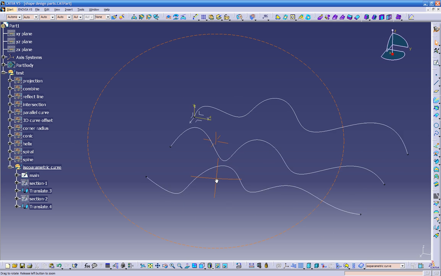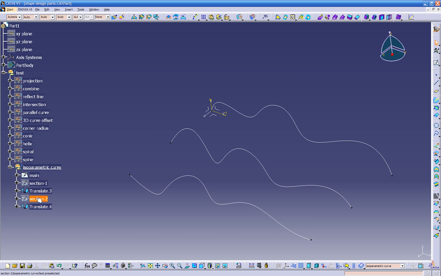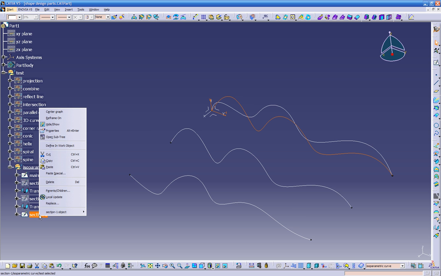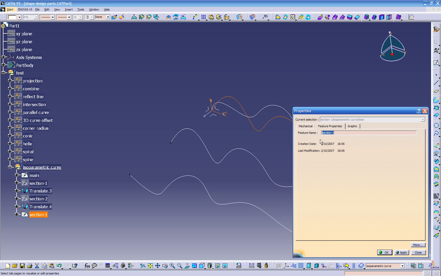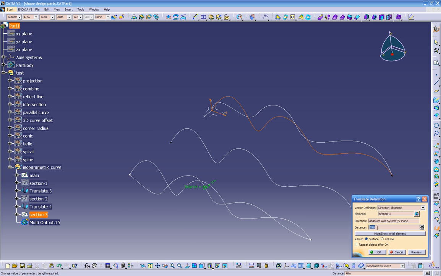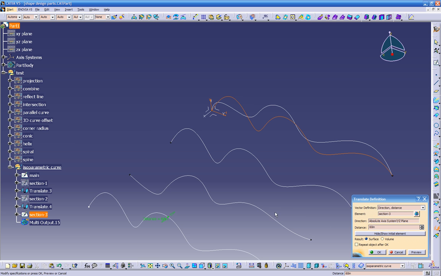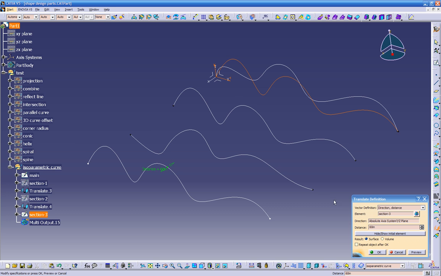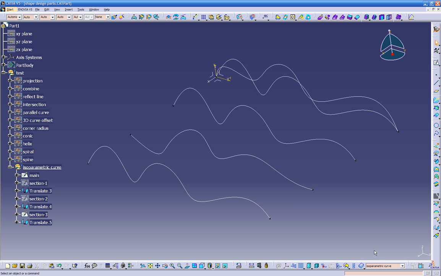And let's make maybe one more. So copy section number 1, paste it over here. So this is number 1. We're gonna rename it to 3. Okay, then we're gonna translate. So we take section number 3, translate over 60. Let's keep it increment of 20. Click OK. Now the one that I'm gonna edit is sketch 3, and automatically it's gonna update this.